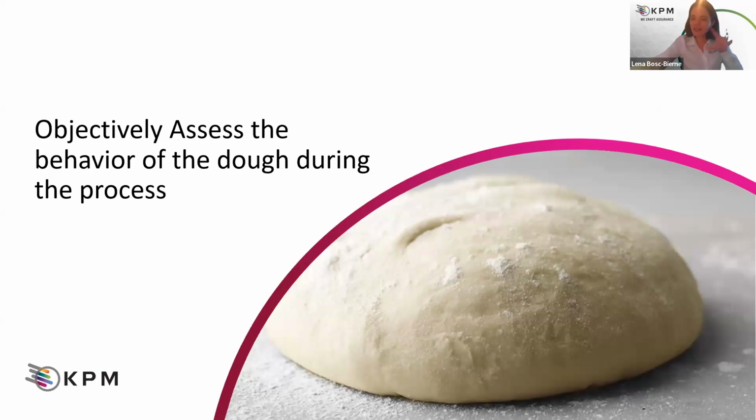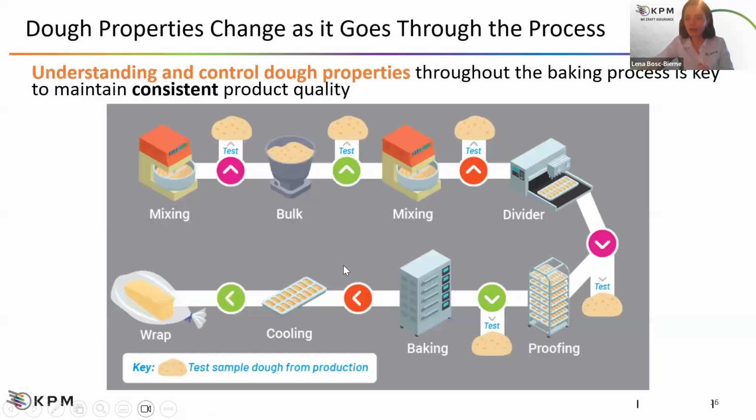So now we have control over the final product. We need to move back a step and focus on the dough. Dough characteristics are very important, and you, as bakers, know which steps are the most important to obtain a good consistency and to have a process that runs smoothly without stopping, without big problems. That relies a lot on the consistency of the dough at different key steps of the production.